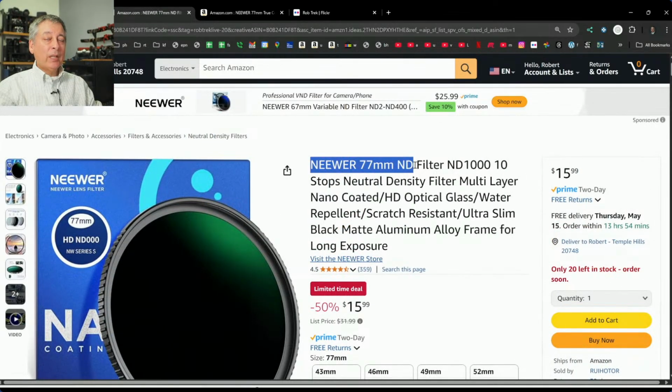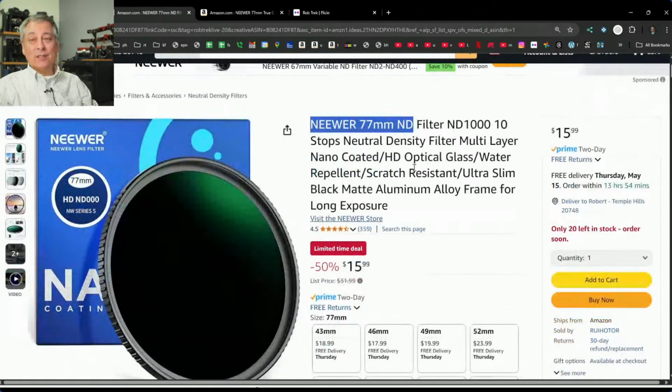I need to beef up my Canon filters. I only have one lens for my Canon, but this 24 to 105, I don't really need anything else. And it's the kit version. It's not even the f4 L version. I just bought the cheapest one, 300 bucks. And I'll probably spend more on filters than I spent on that lens, but the filters make a big difference in expanding your photography and the things you can do.